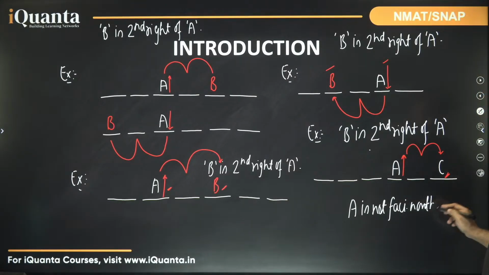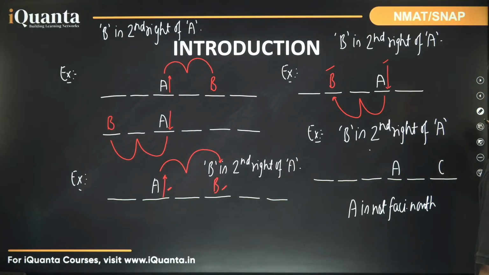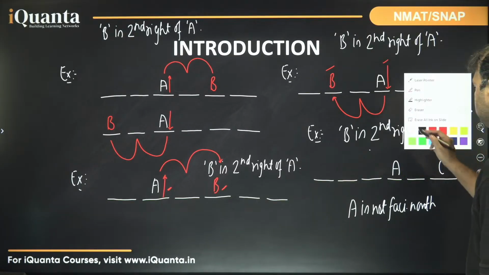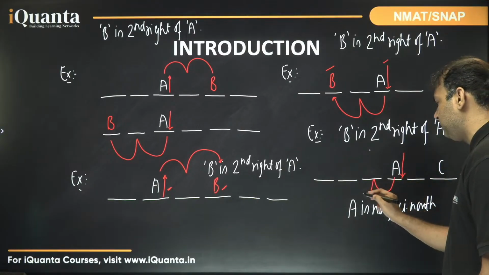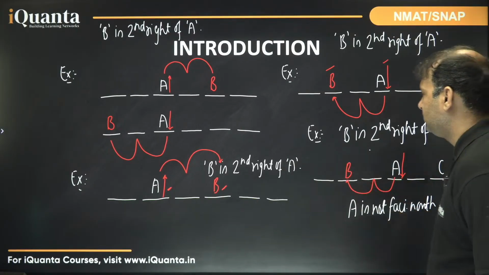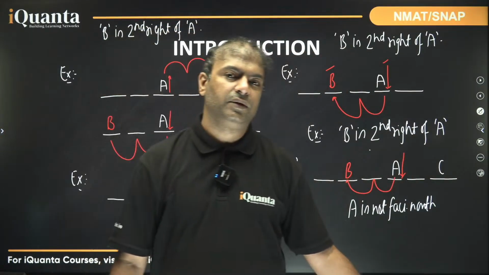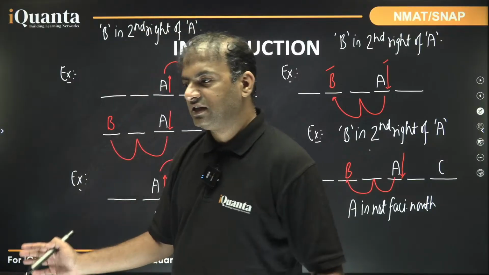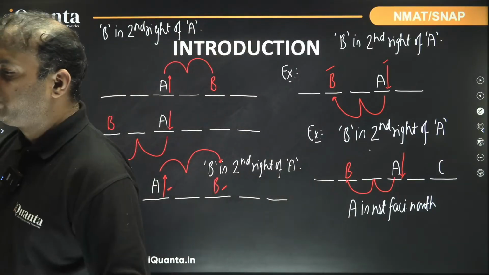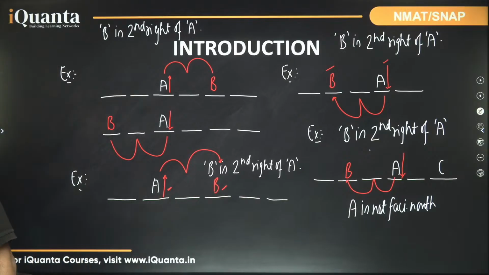So if A is facing south, and we have to draw that facing direction, what will happen? Let me show you. A is facing south, so the second right of A, B must be coming here. So the same thing happened, right? We are making the sitting position of the people also the facing direction of the people. In these kinds of sets, as I was saying since the beginning, we have to do both jobs. We have to define the position of people, and also the facing direction of people. I hope this is clear to all of you guys.